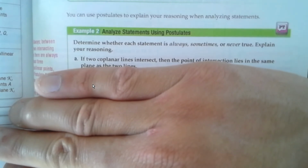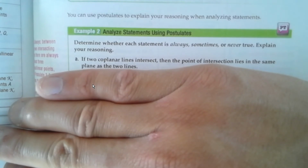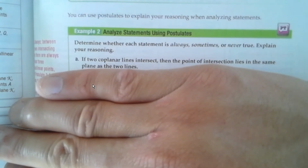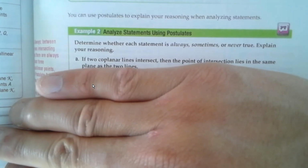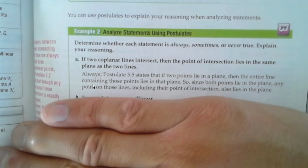So is it sometimes? If two lines intersect and the point of intersection lies on the plane, they have to be on the same plane. So even if they aren't on the original plane, it'd still be on the same plane, right? That point of intersection, is it still on that same plane if we move that plane? Yes. Okay. So technically, it's always. And postulate 5.5 states that those two lines have a point of intersection in between them.